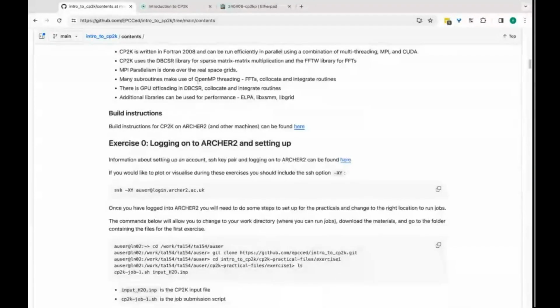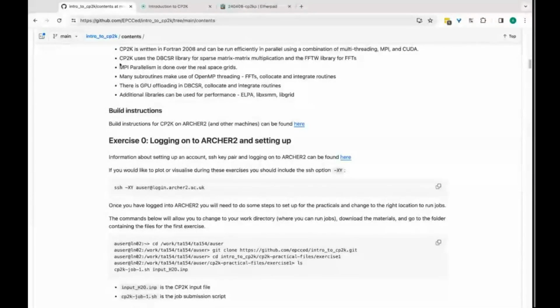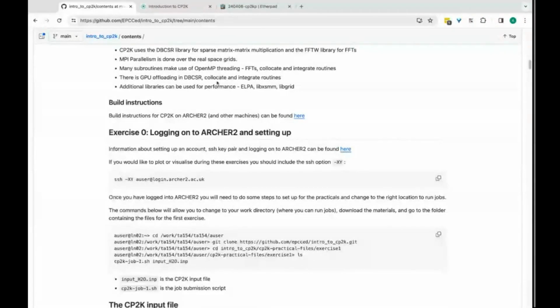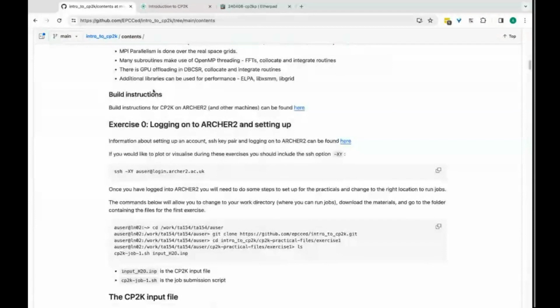There's OpenMP threading. So OpenMP is another way of getting parallelism. So the M in MPI stands for message passing. So the idea there is that processes basically send messages. The problem gets decomposed somehow, and different cores run different parts of the problem, and these cores send messages to each other. Threading is just another kind of parallelism, and that's used in a number of different subroutines. So OpenMP threading is spread throughout CP2K in various places. CP2K does support offloading to GPU, and there's been a lot of active development over the last few years.